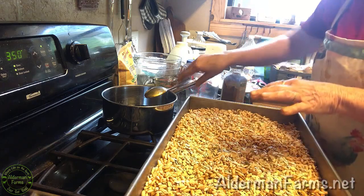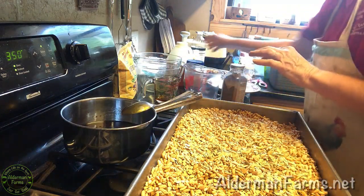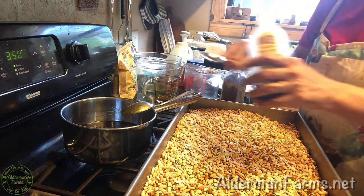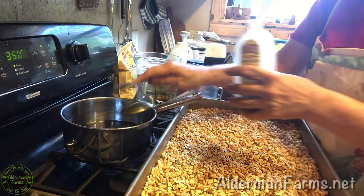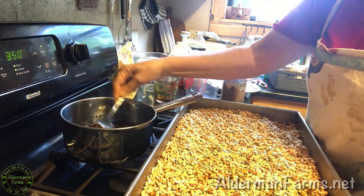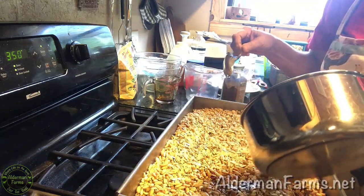So anyway, now I have my liquid warm and it's mixed up. I'm going to move it off the fire. And I'm going to add my vanilla. Let's see, how much vanilla do I put? 1.5 tablespoons. So I'm going to add that to my liquid. Like that, and mix it up. And then you just are going to pour this over. Just move it around in it.